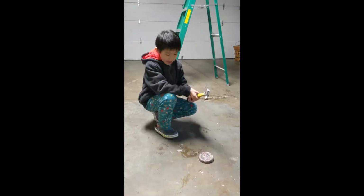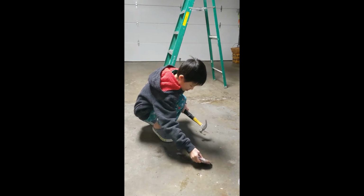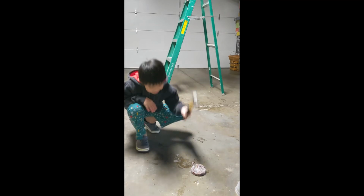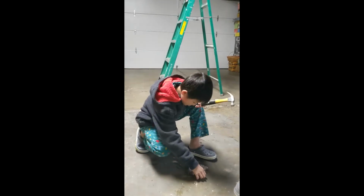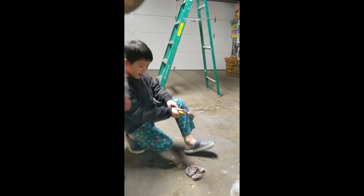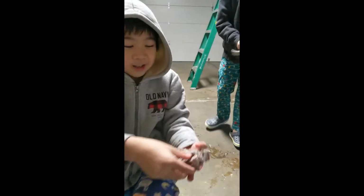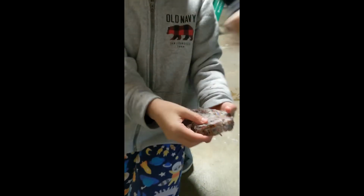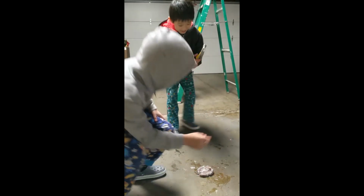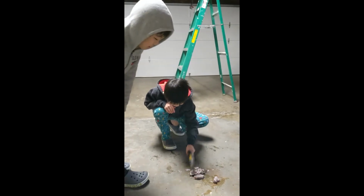This was the big one. So first we drop it again. Not much. Then we... Oh! It broke apart. And now we use this side! I want it to break into three pieces. Yeah, three pieces. Now we're using the back side, because I want to smash it even more. Well, the entire thing broke.